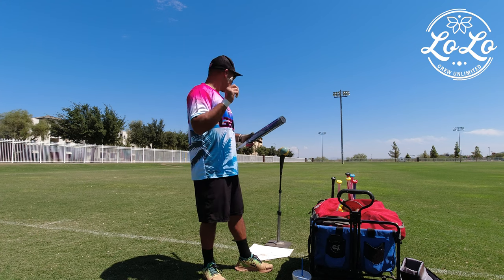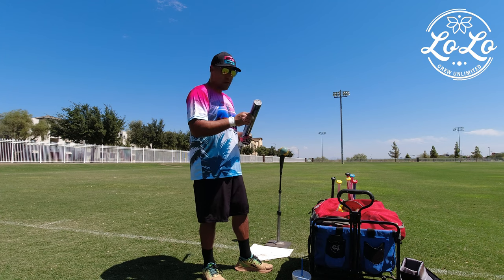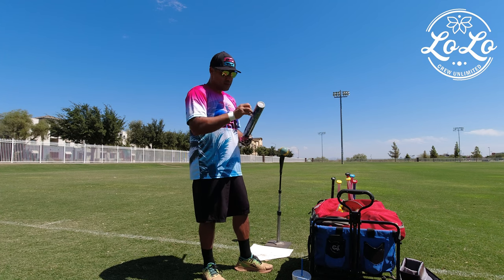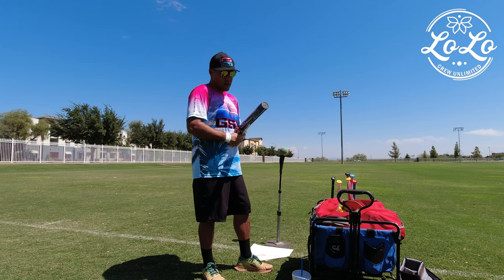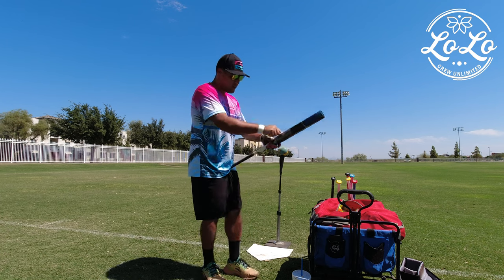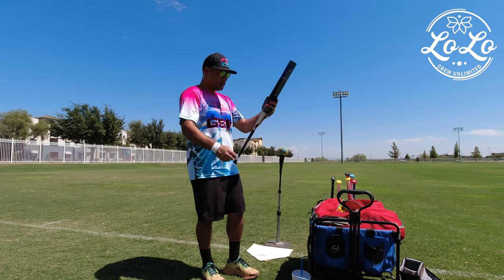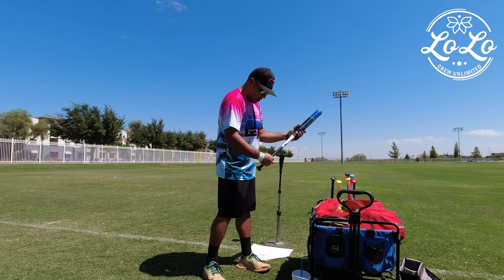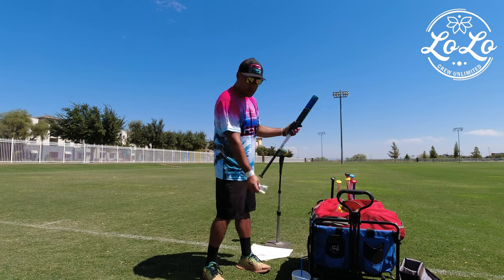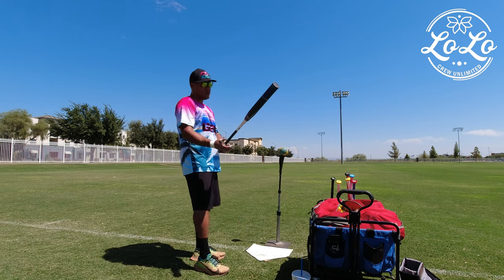But I haven't done an unwrapping straight out of the wrapper in a long time. So I'm going to unwrap this thing and see what it's got. Because last time I had one of these, this is the 25.5, it was the hottest out of the wrapper I've ever swung at 99. That was my panda bat. So, see what this thing has got.